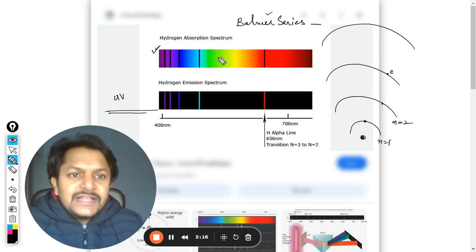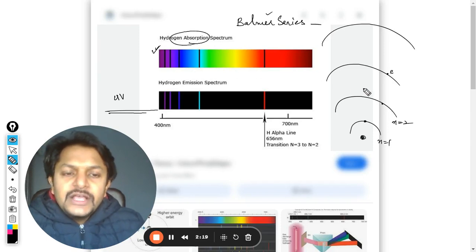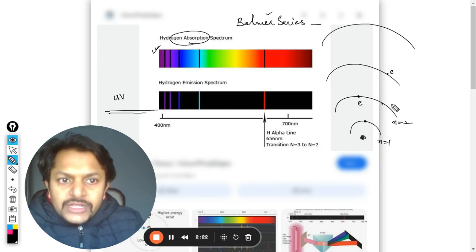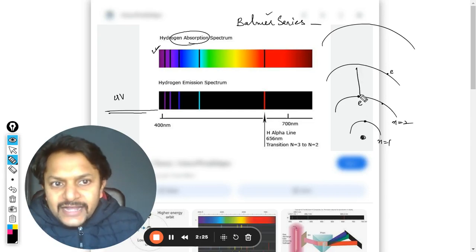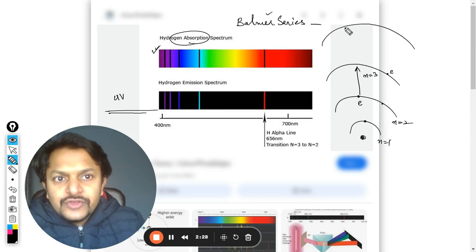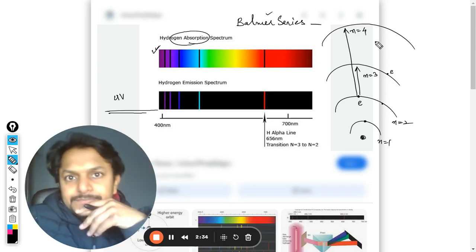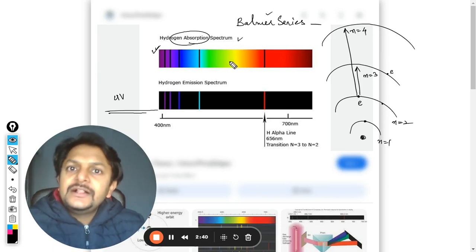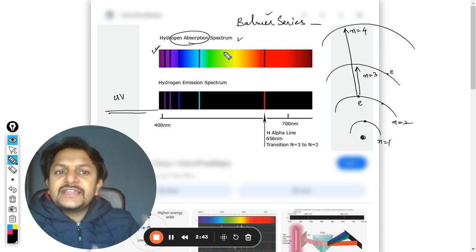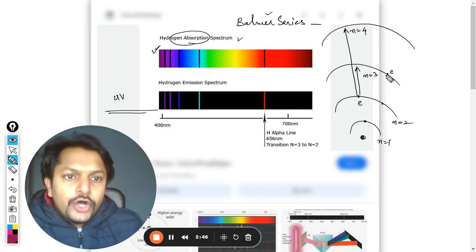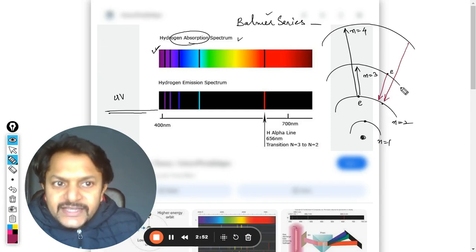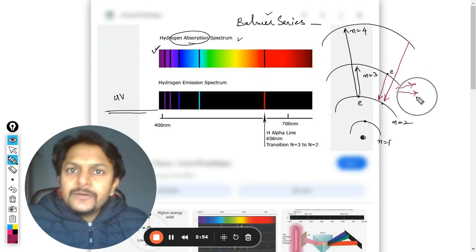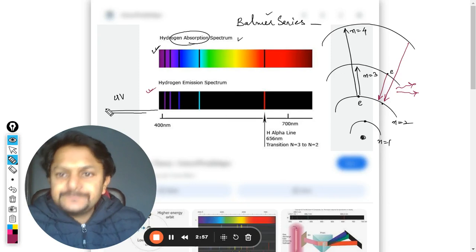So we are concerned with, let's say, the absorption spectrum first of all. The light is falling on an electron in n is equal to 2, and this electron is jumping into either n is equal to 3 or the higher energy shells n is equal to 4, 5, 6, like that. When this kind of a thing is happening, absorption spectrum will occur. If the reverse of that is happening, like the electrons are jumping from 3 to 2, and then an electron jumping from 4 to 2, in this case, emission spectrum will be created, and it will look somewhat like this.